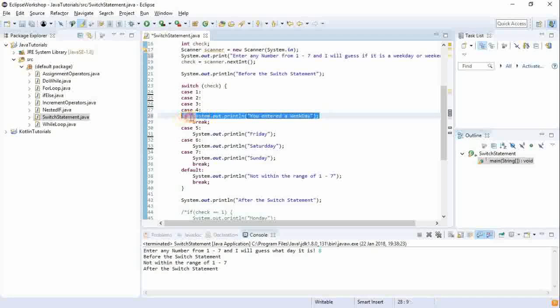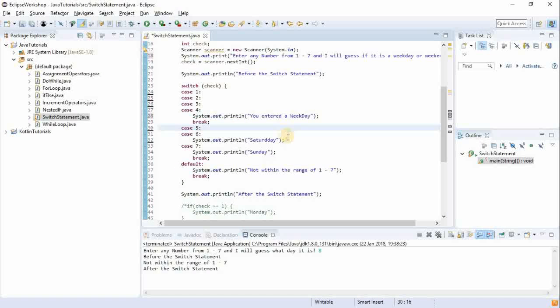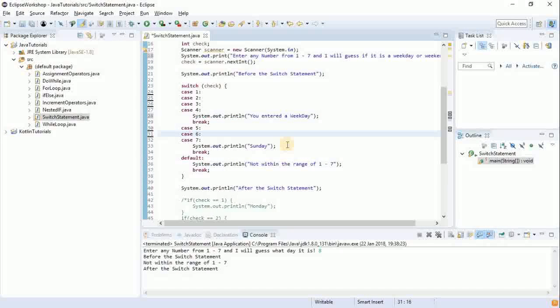But if the value is Friday, 5, 6, or 7, you entered weekend.